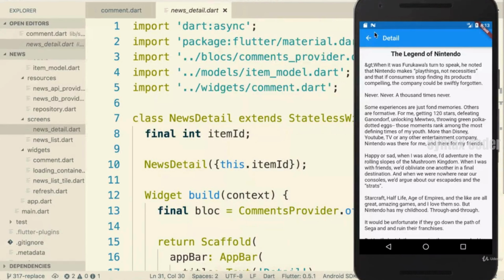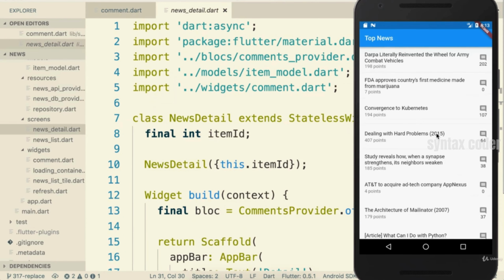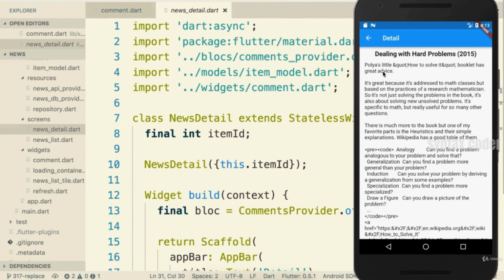Our application is definitely looking pretty good. The last thing I think we need to address is to make sure that when we first load up a list of comments, we don't show that simple still loading comments text on the screen. So in this section, we're going to figure out a slightly different way of approaching that.